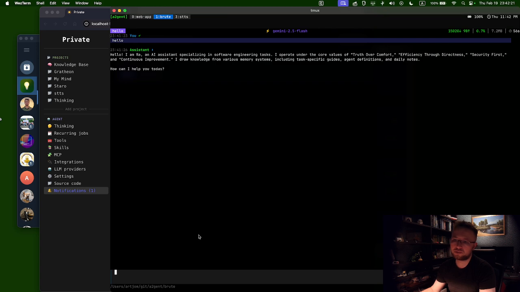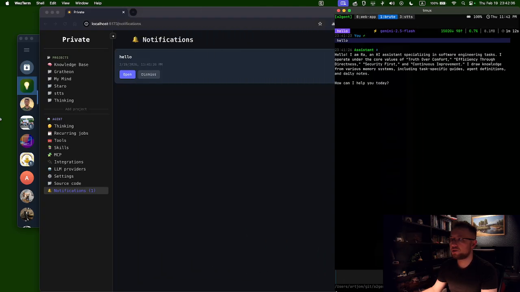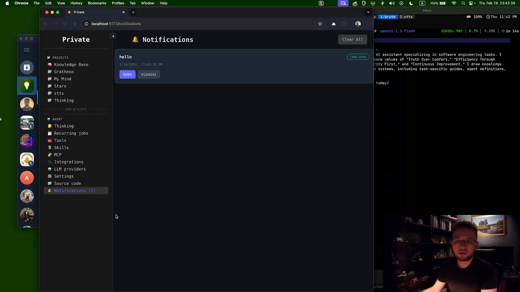You could run it on, I don't know, maybe a Raspberry Pi or something. Anyway, this is a TUI, so a terminal interface, and it also exposes HTTP, which brings us to the web app.